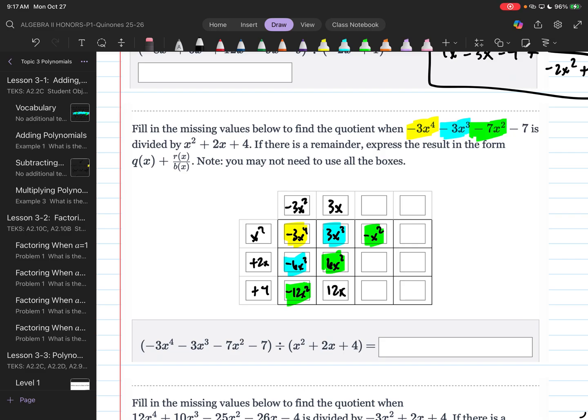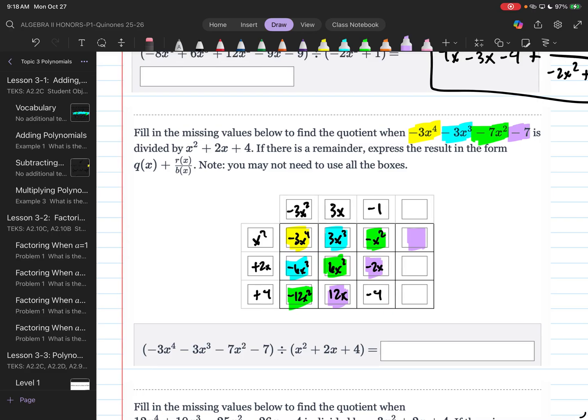So then, what times x squared will give me negative x squared? Negative 1. So let's keep going. Negative 2x minus 4. Good, we're done with our quadratic. Now we need our linear function. This and that need to give us 0x. Do we see why? Yes. Because there is no linear term, right? But they have to add up to give me 0x. So I have 12x, negative 2x. This must be negative 10x.